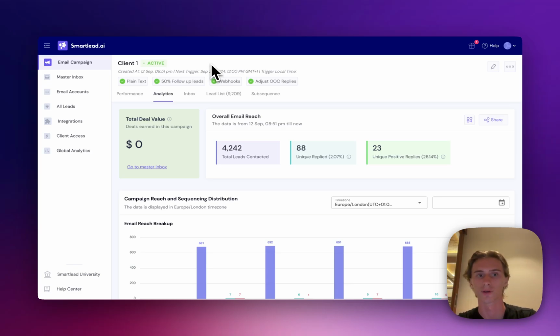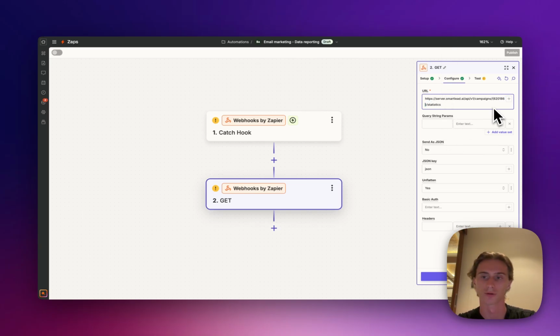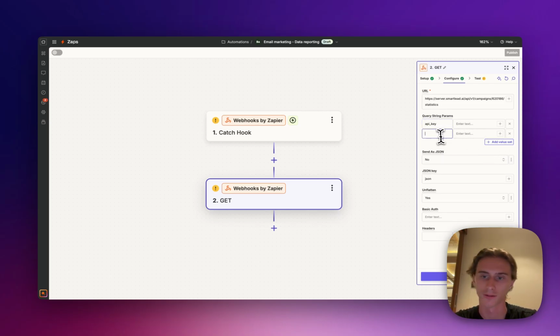It comes after email-campaigns/, so you just copy and paste those numbers and replace them here, and of course you remove the brackets. Then for the query string params, you're going to put API key, and also email status.